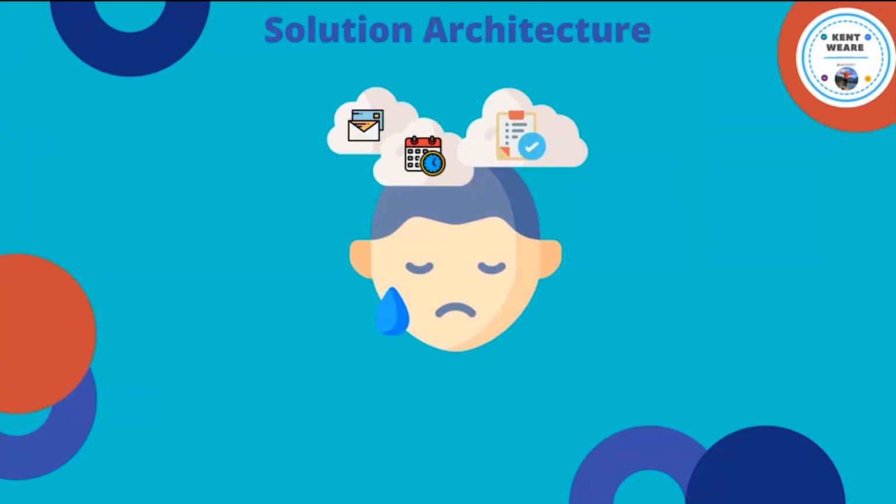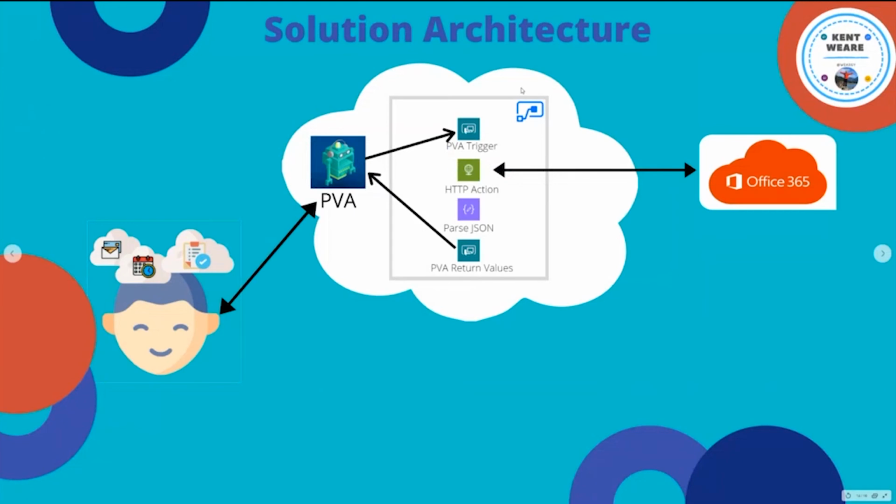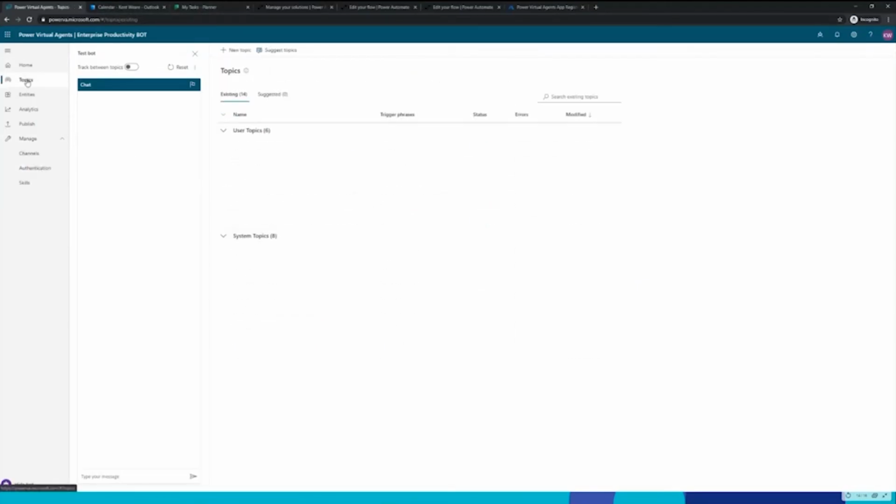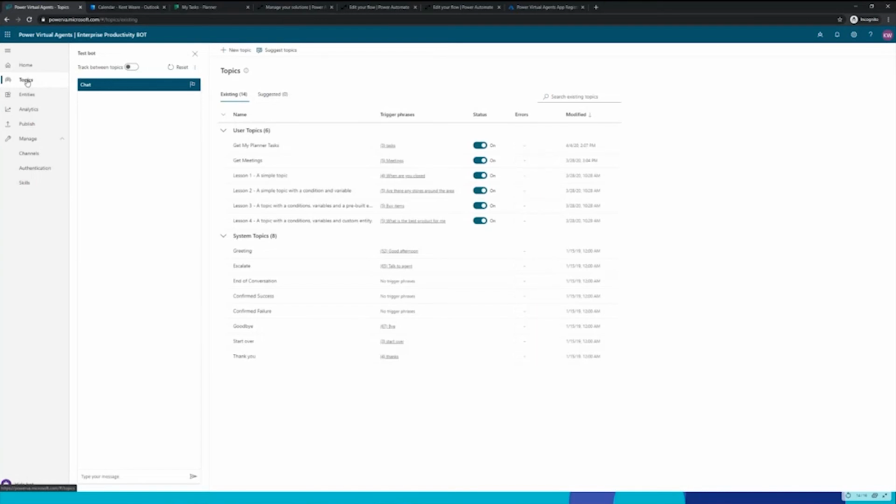So this is what our architecture looks like. Obviously, I'm oversimplifying things, but we've got an end user that's looking to aggregate information and have it at their fingertips, and they're going to retrieve it by using a Power Virtual Agent that will reach out to Power Automate, which will orchestrate all of these calls to Graph, providing some data formatting and manipulation, and then giving response values back to the bot. So I'm going to flip over to my demo here, and I will run through the demo first, and then I'll go in and show you all of the inner workings from a flow perspective.